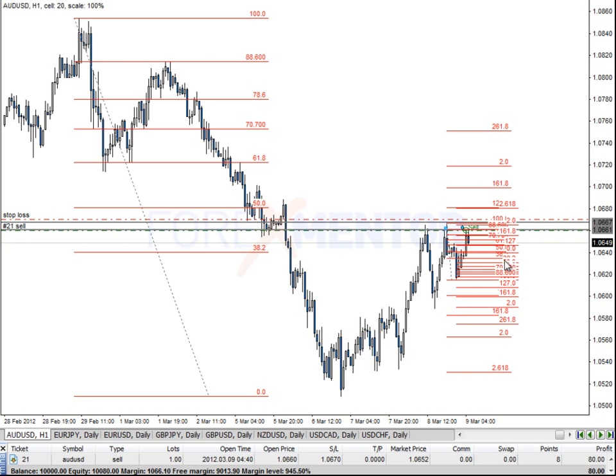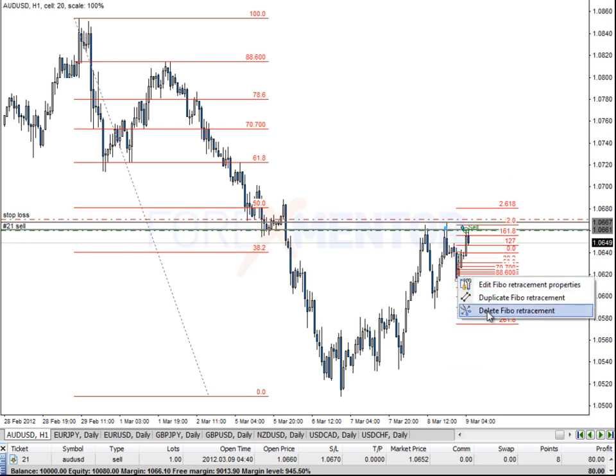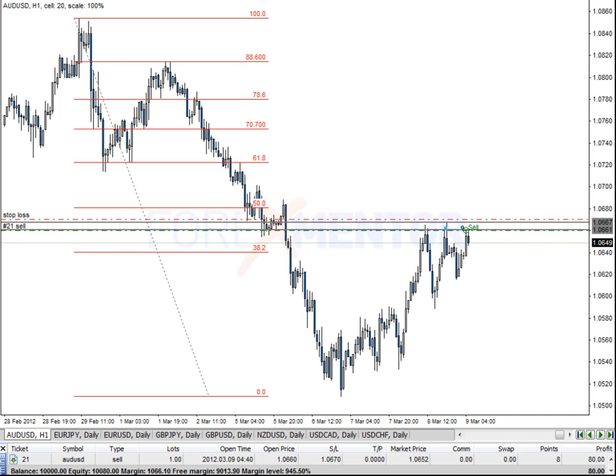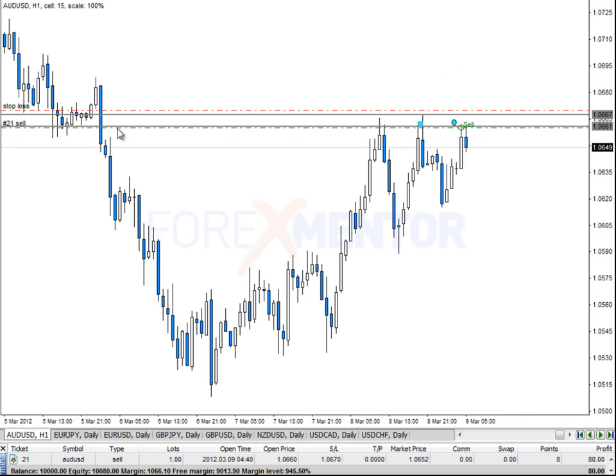Let's just have a look at the hourly chart first of all. I just want to get rid of these fibs here so it doesn't look so messy and we can actually see what's happening in terms of the candles in the price action. So there's the rejection. You see how we have 1, 2. We now have that bearish bat and starting to move down.